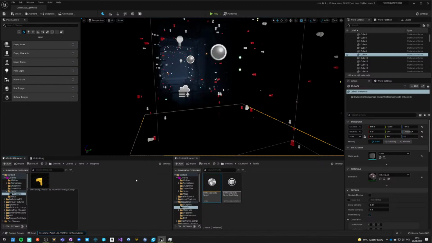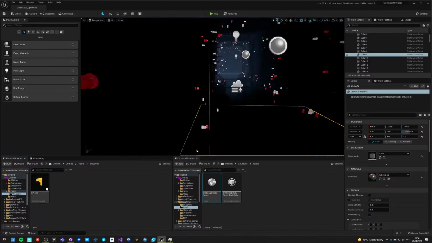Okay, let's use this one and let's say 80. And let's also say streaming pool size, just pool size, and let's say 4000. Okay, and now it clamped to 6.